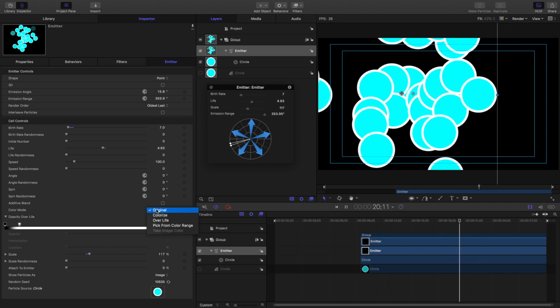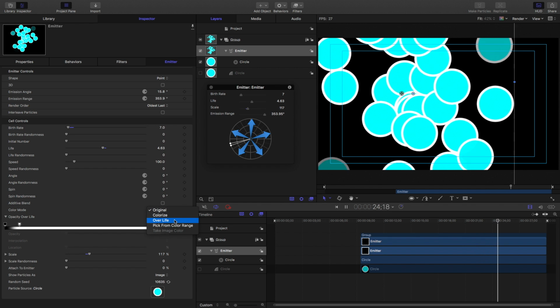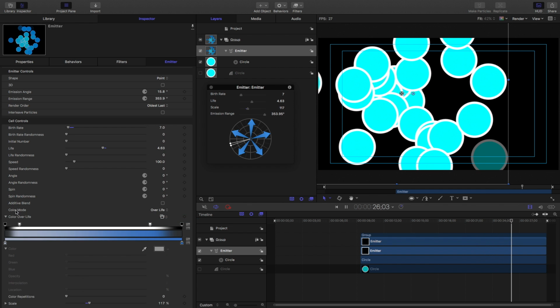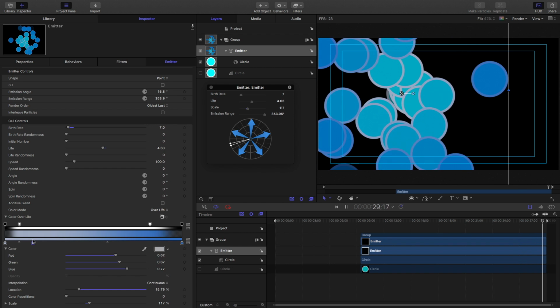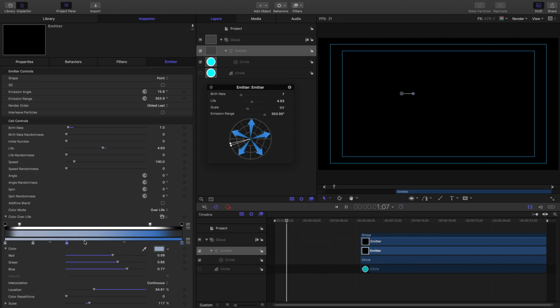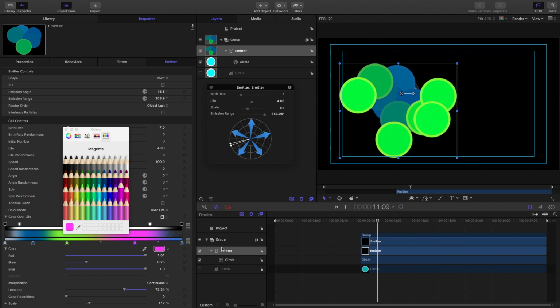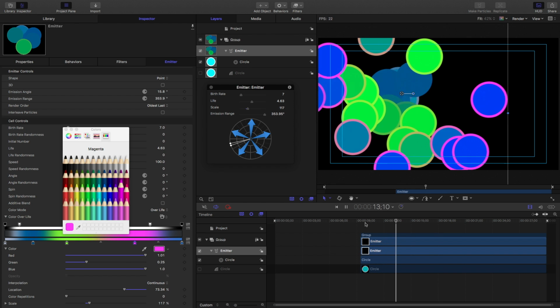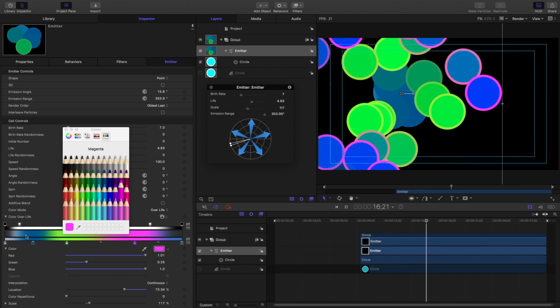Another thing I might like to change is the color mode. I could pick a new color, or I could do this one. This is one of my favorites, called color over life. So here's the color mode, and it's going to pick this color over life. So I could option click to put a color flag down here. Click this option. I can pick some crazy colors. So you notice how it's kind of blending these colors together. Option click and put another one down there. And you see it's picking randomly from colors across this bar.